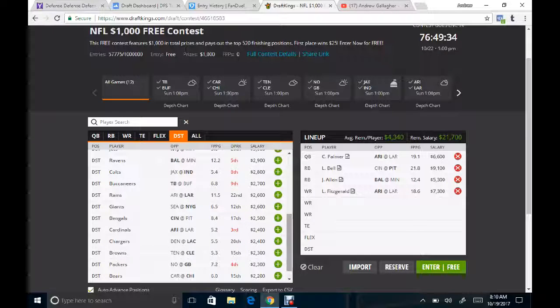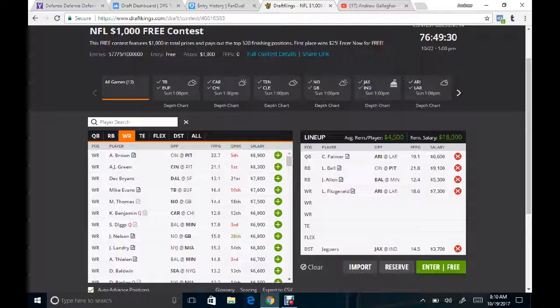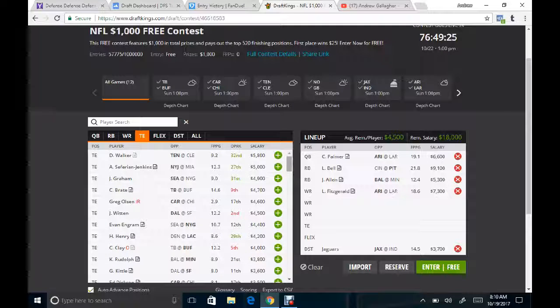As for defenses, I simply go with the highest performing. Right now it's the Jags. You can check that on Yahoo if you like. Similar scoring. Tight end: last week you did well if you went with the best tight end, such as Gronk. This week I'm just looking to see that he's not in this slate. If you want a solid, reliable player, if you're trying to win a tournament such as this, you need a guy that's going to score a touchdown.